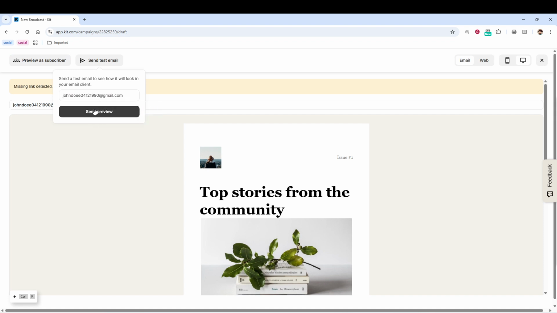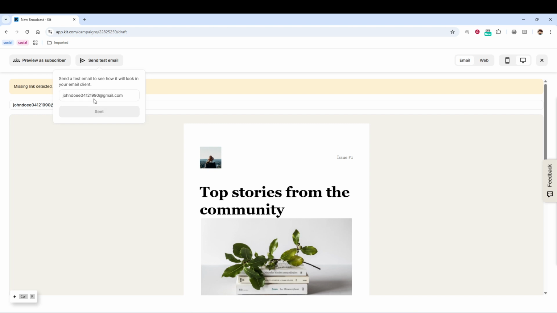For most people, that will be your own inbox, but you can also use a separate testing address if you like to keep things organized, or if you want to see how it looks in a different email client. Just make sure it's an address you actually have access to, so you can open the message a few seconds later. After you've typed in your email address, click the Send Test button.